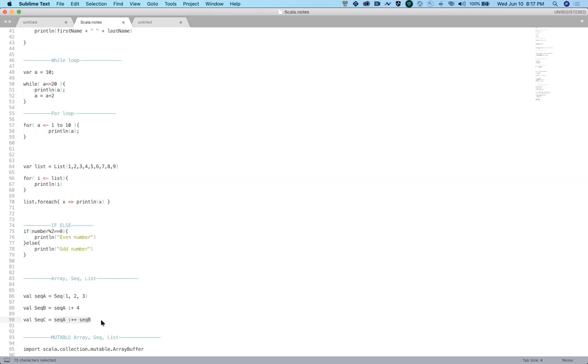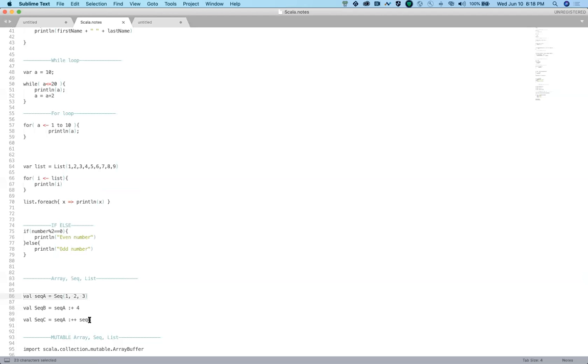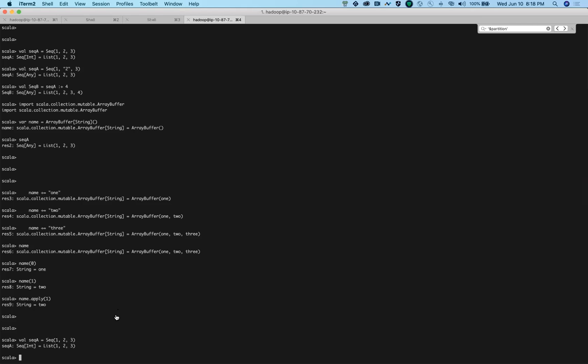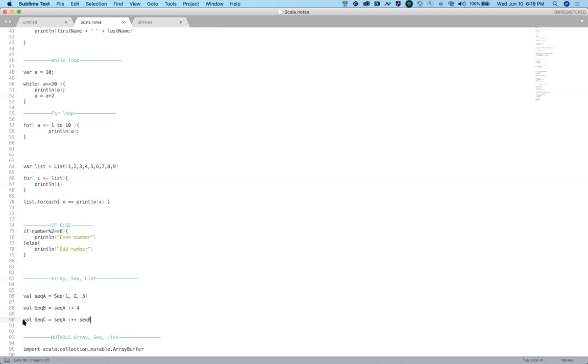Can you show me briefly those syntaxes in Scala? Sure, in the Scala shell. No, I meant different small syntax like plus plus. Most of the time I only code in Python, so I'm not sure about all the small syntax that could be different in Scala. Sorry, I didn't get you actually.